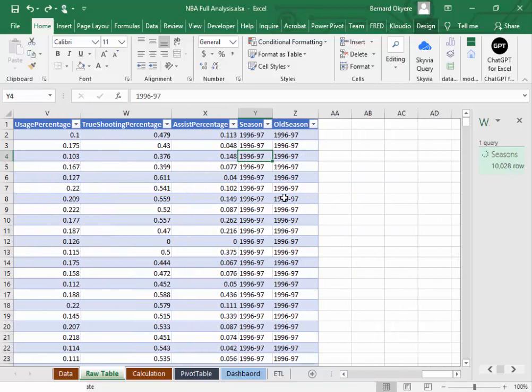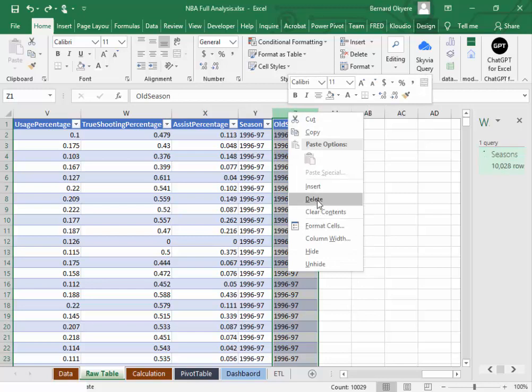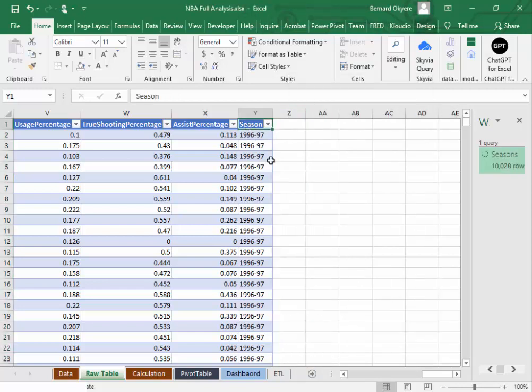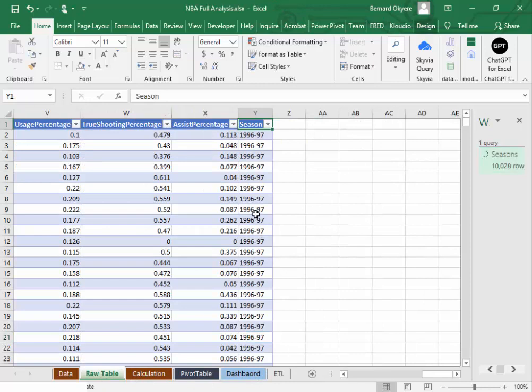So we come to season, old season. For this one we can delete the old season. Please, let's delete old season. It has finished its purpose because we have it in another table there.